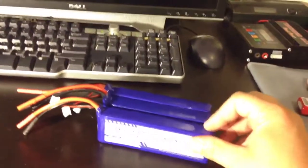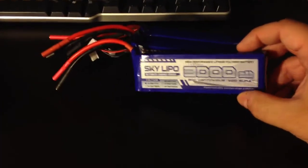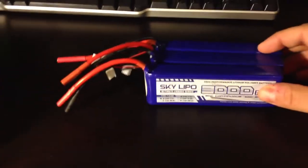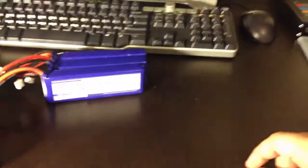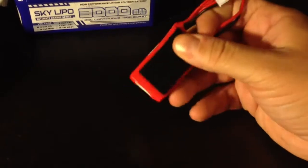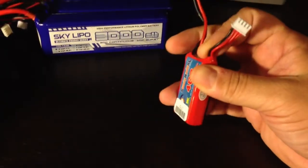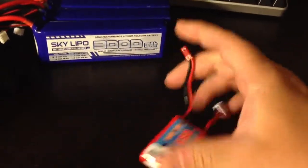As far as my batteries, I bought all my batteries from a place called Hobby Parts — and that's with a Z. I chose their Sky LiPo 3000 mAh batteries. With these batteries, I can typically get anywhere from 8 to 10 minutes of flight time, depending on how I'm flying. If I'm hovering I can get a lot longer than if I'm doing a lot of quick flying. For my FPV gear, I've chosen to go with this 460 mAh battery from Readymade RC. It's real light, small, and compact, lasts quite a while, and it's already got the connector to plug right in to your FPV gear.